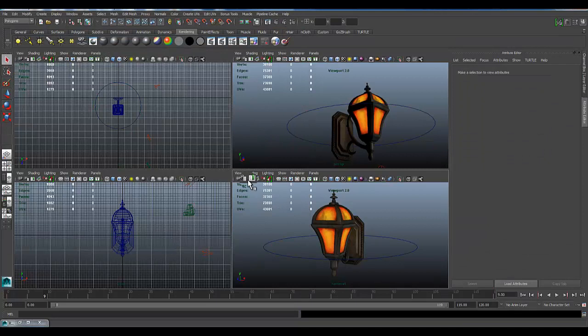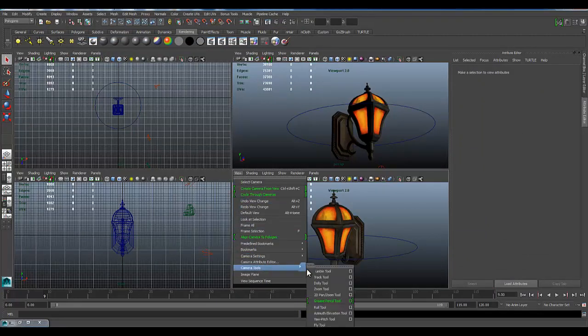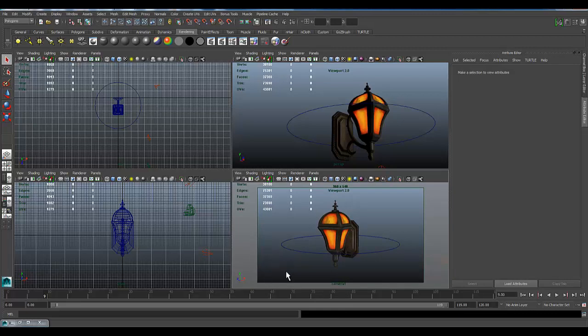So what I want to do now is go back to my view down here. Go to view, go to camera settings. I'm going to turn on resolution gate. What this is going to do is frame my animation based upon my resolution and my view ratios. This is my nice 16:9 view box. If we hit play, everything seems to be fitting in here okay.